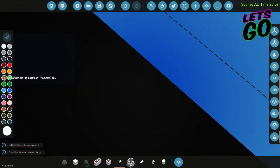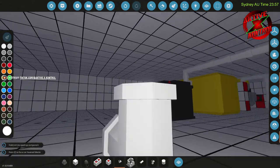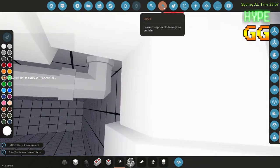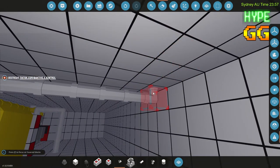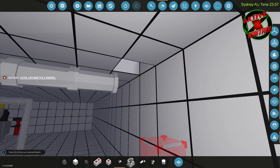Let's get these engines running. So we're going to use the NJ modular engine controllers. I've got one that works on set RPS, so we're going to grab two of those. And we're just going to put it up in the roof for now. We'll move them at a later stage. Let's get a throttle lever so we can control those engines. We're going to come down here. We can do a throttle lever, I guess, on the roof. So maybe here.